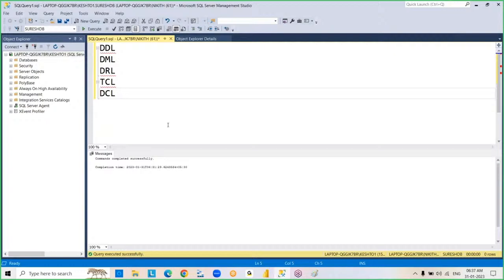So your important thing is DRL commands. We are going to use them maximum in the project environment. Data retrieval language. So DRL means what? Retrieving data from the tables.